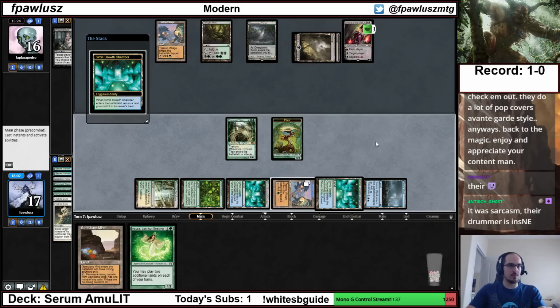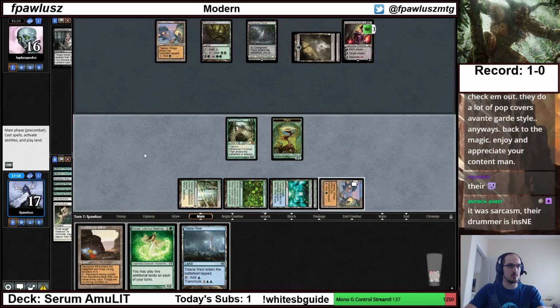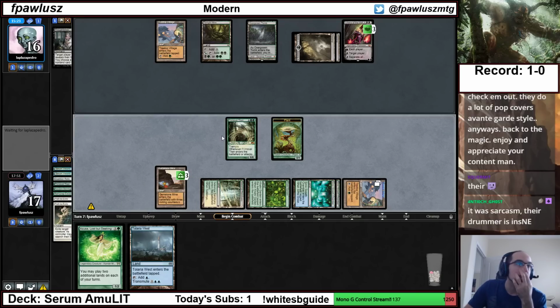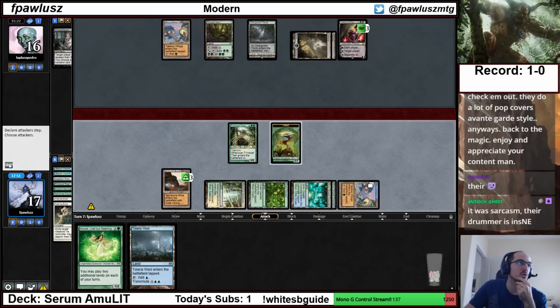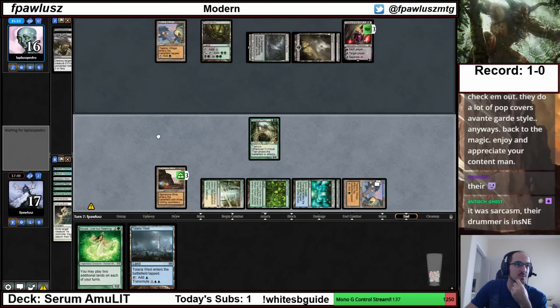Simic Growth. Bounce the Titan. And I guess we just pass. No, I'm going to play the Gemstone, actually. Because if their answer is push, like push plus Lili minus, I can just discard the Azusa as well. I guess their answer is, yeah, so their answer is push plus Lili minus.